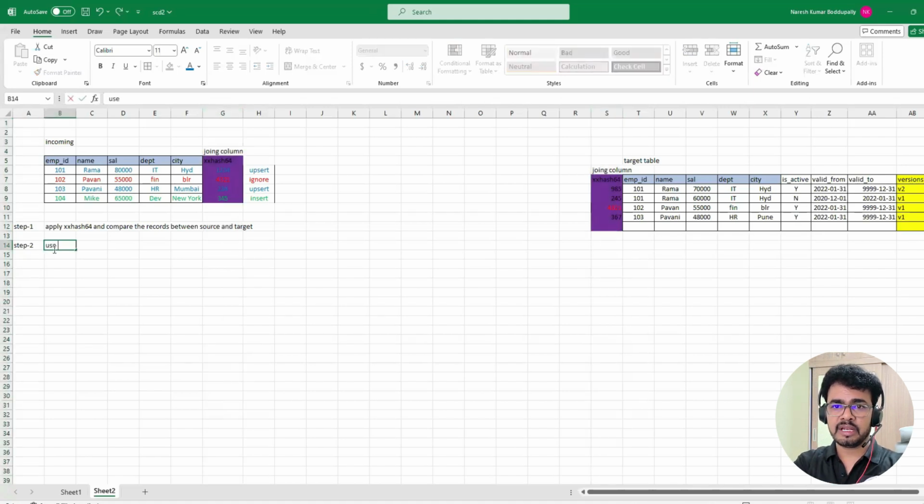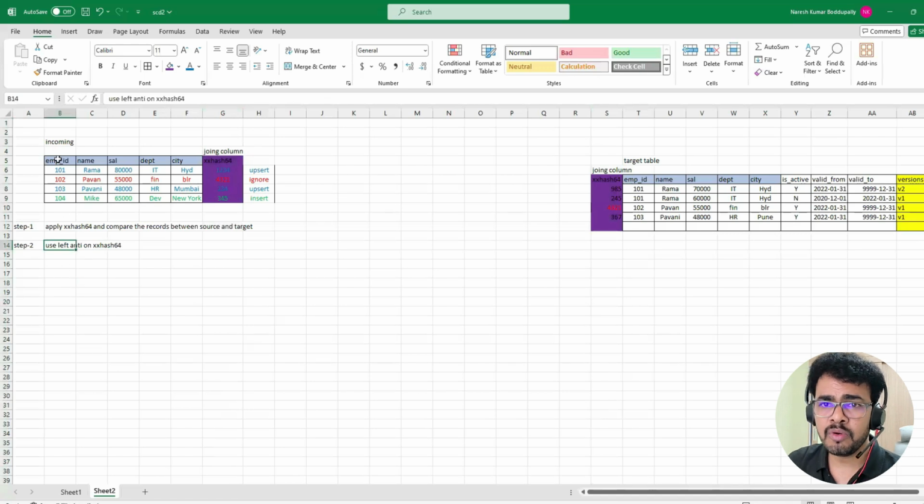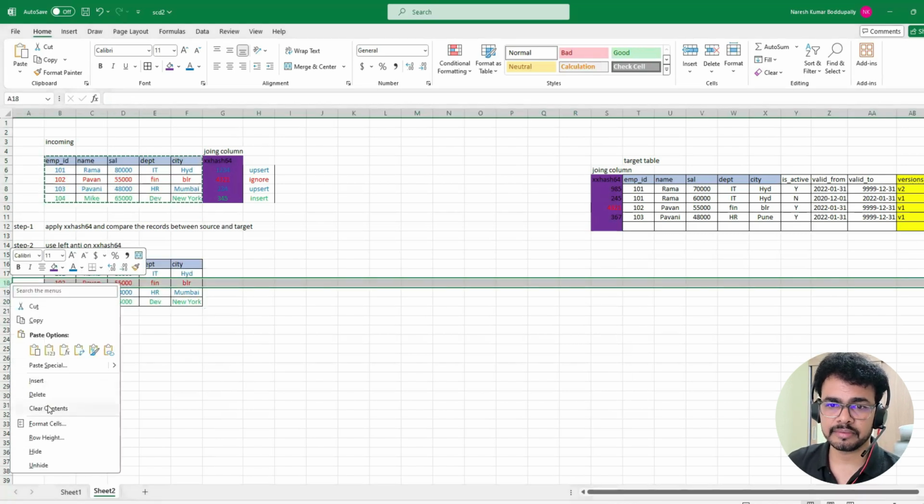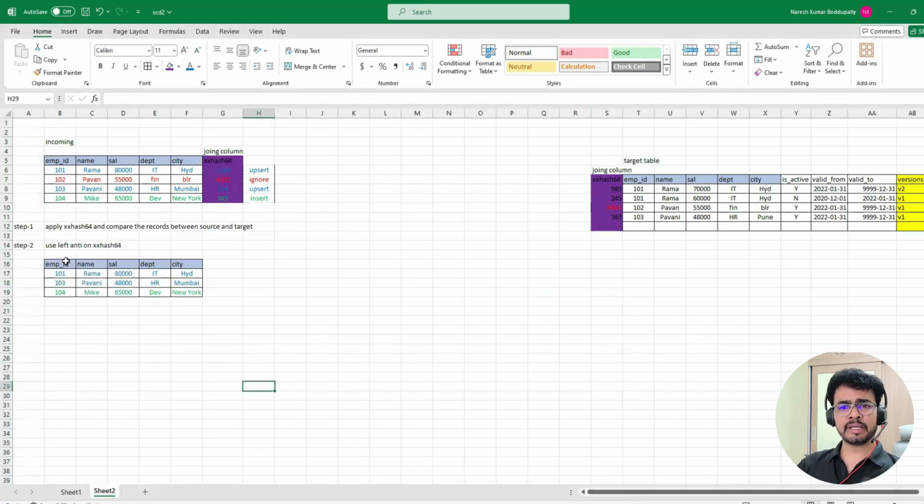Use left anti on xxhash64. Okay, so I will take this, and this I don't require. Is my output correct?